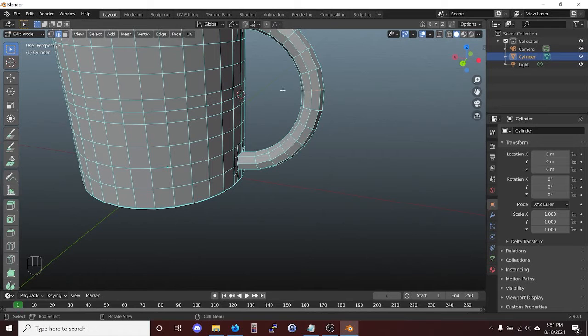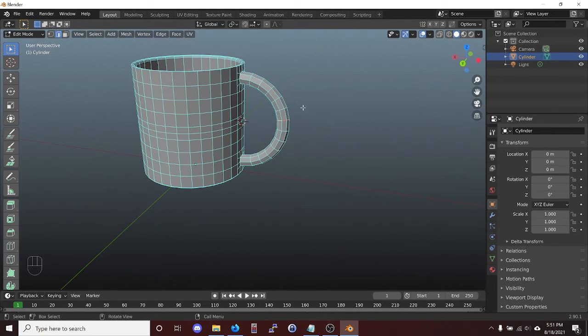There is one more thing I want to do, and that is to make this ring a little bit prettier. The way we're going to do that is select the middle of our ring and increment up. Oh goodness, if I remember, we may have to do a face and then increment up. You want to get everything except for this and this.